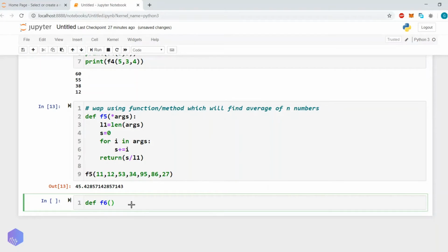def f6, here we will specify **kw_arg. This is known as named argument, right?